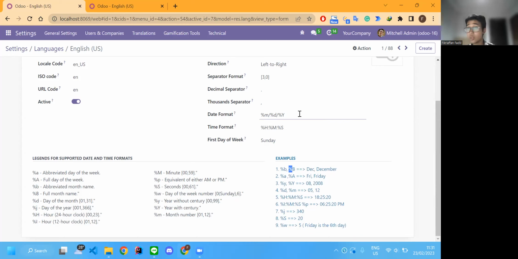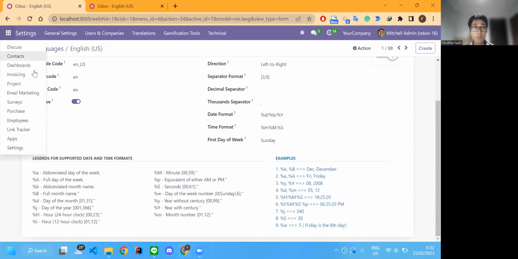So if you want to change that, you can just customize it to another format. For example, maybe I want to put the month in the middle, so date first, month, and then year. I can do that like this. Let's put it in the middle. Or maybe no, I don't want the month number, I want the month name, the abbreviated one. So I can just choose this one, the %b, like this. You just change it like this, and then you can press save.